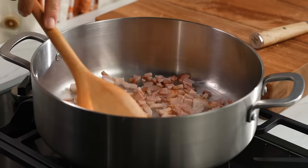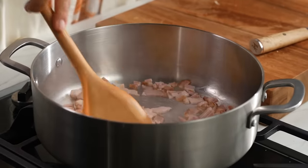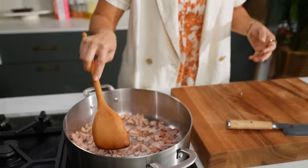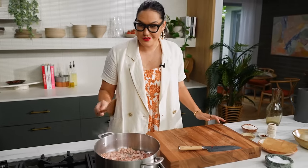It's going to take maybe 10 to 15 minutes here, but just come back and tend to it every so often. Give it a stir and I'll show you what that rendered bacon fat looks like and what to do with it.